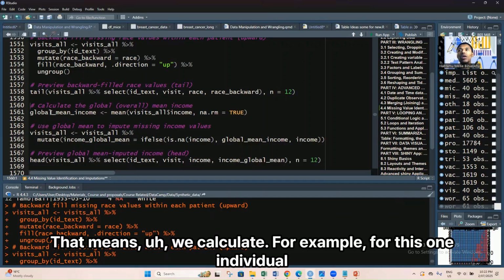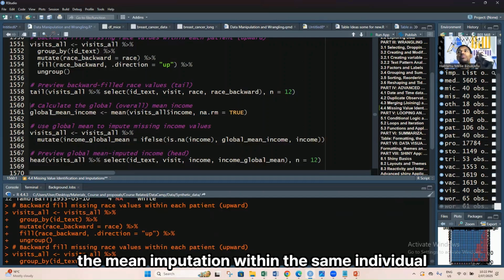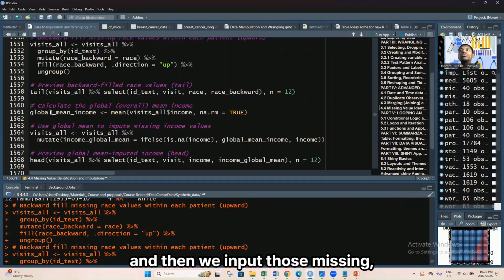That means, for example, for this one individual, there are 5 surveys. From those surveys, we can calculate the mean within the same individual, and then we impute the missing values for that individual. So if an individual has, for example, 20, 30, 40, we take the average of 20, 30, 40 for the same individual and impute the missing value with that average.